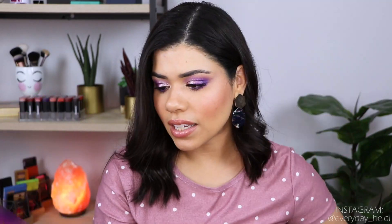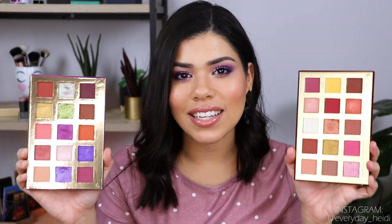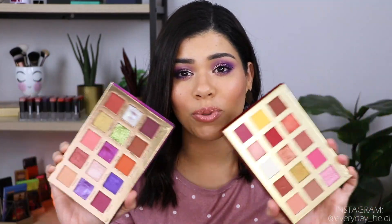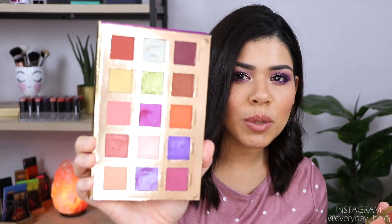Next are my Glam Light Cosmetics Royalty palette and my Glam Light Cosmetics Alessandra Desi palette. These give me that same vibe of an all-pink palette — they're not all pink at all, but a lot of the shades in these palettes end up looking very similar to each other and very similar to a pink shadow on the lid. This one has some coral shades and a yellow; this one has some purples and greens. But even the purples in this palette end up looking quite pink, and I'm not going to keep it just because it's got a cool yellow shade in it.